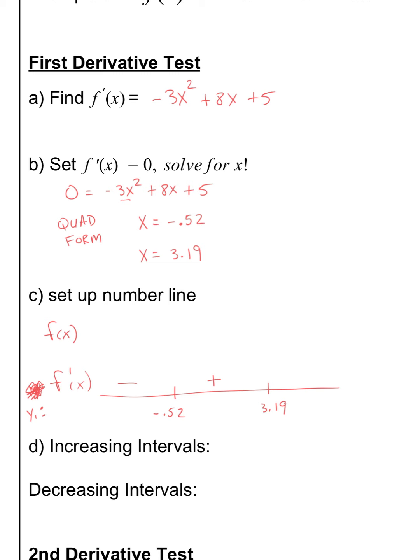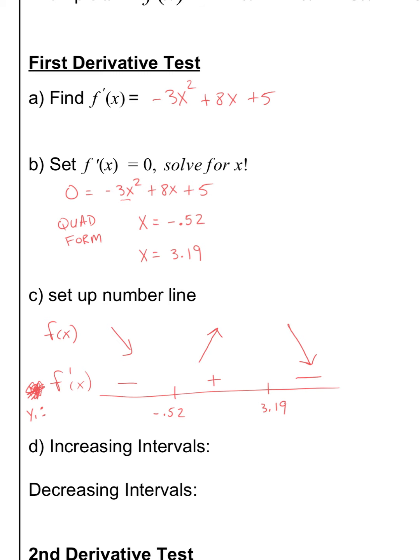Okay, so that means here, if our derivative is negative, our function is decreasing there. And here, if our derivative is positive, our function f of x is increasing there. All right, now I'm going to start my table at 3.19. Again, I'm still looking at the derivative. At 3.19, I check: to the left, do I still have positive y values in my derivative? I do, so that's just checking this middle interval. To the right of 3.19, I see negative y values in my derivative. Yes, negative. So now it looks like my function there will be decreasing again.